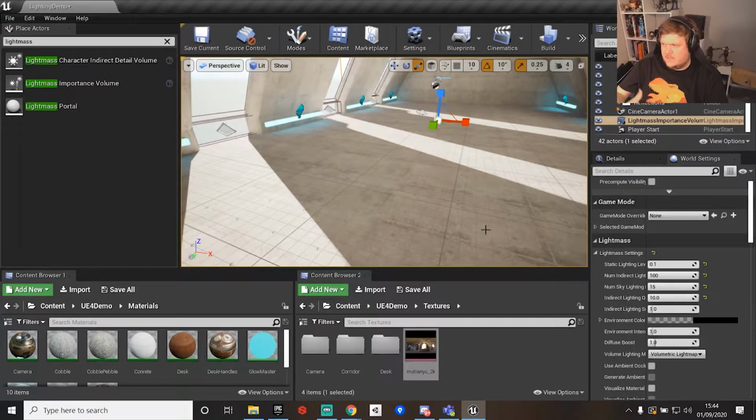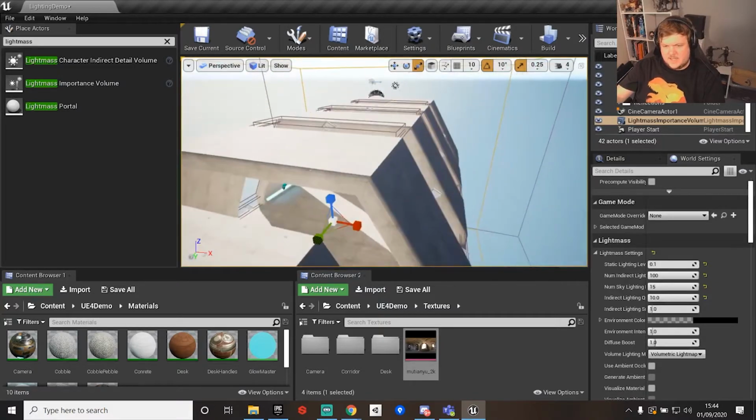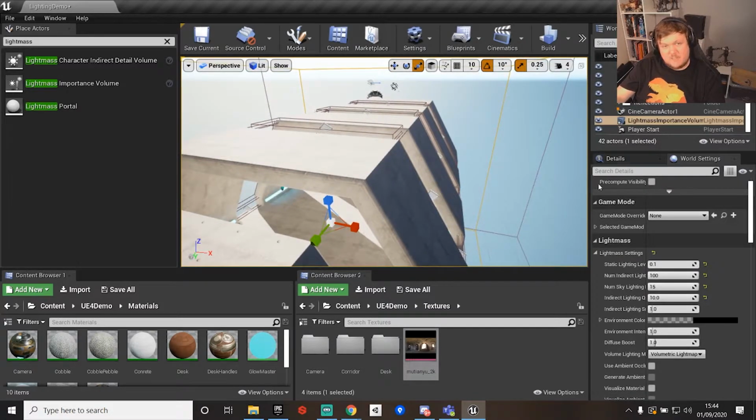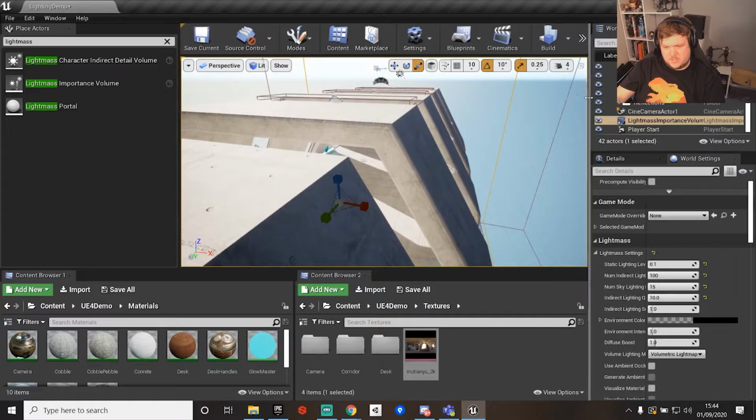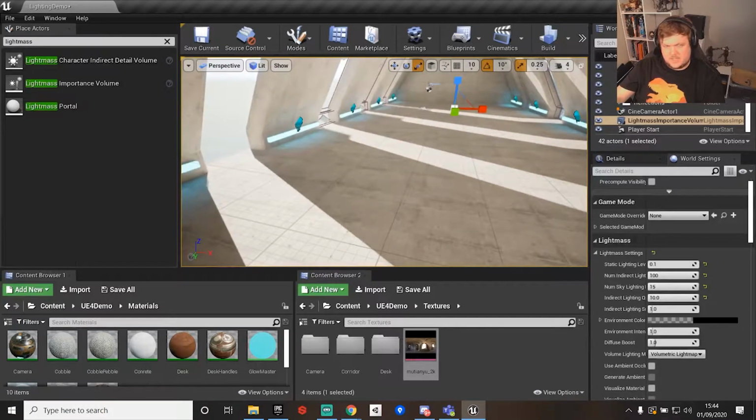Basically, the Lightmass importance volume controls the area that Lightmass emits photons in, allowing you to concentrate only on the area that needs detail. Because at the moment, if we build the lighting in here, it's building everything, whereas now it's only building where we need it to. So put that in, because it's going to help if your scene is very advanced and has lots of detail in the lighting. You need it just to focus where you want it building.